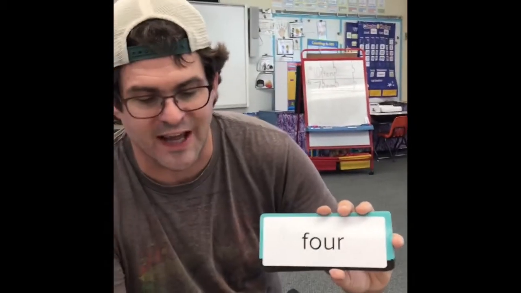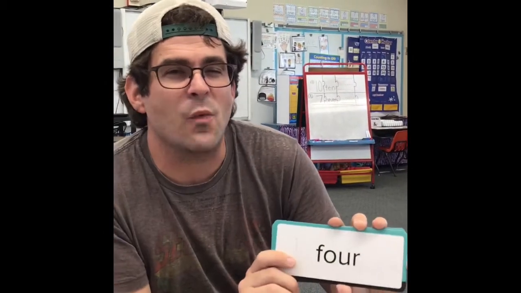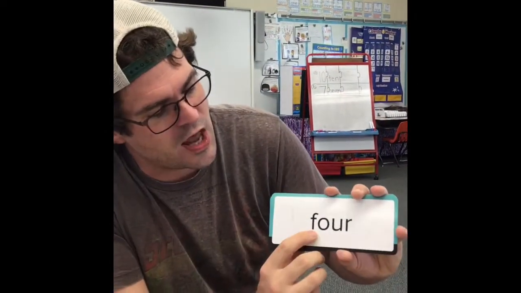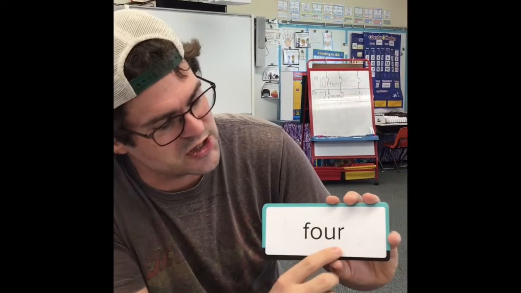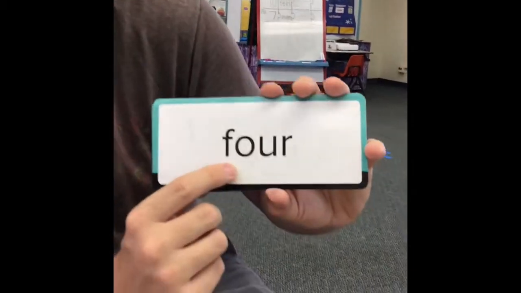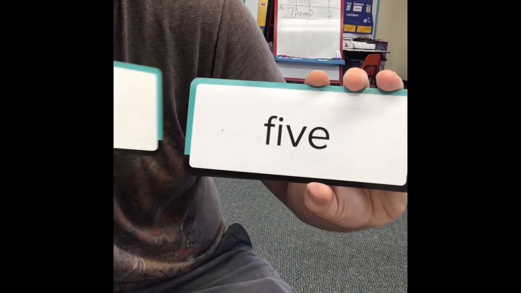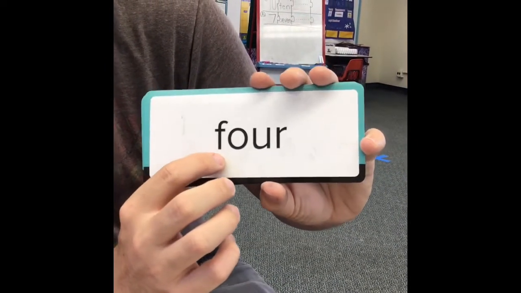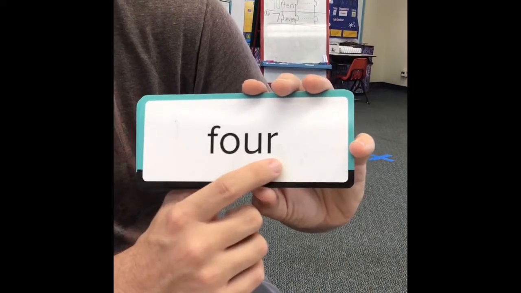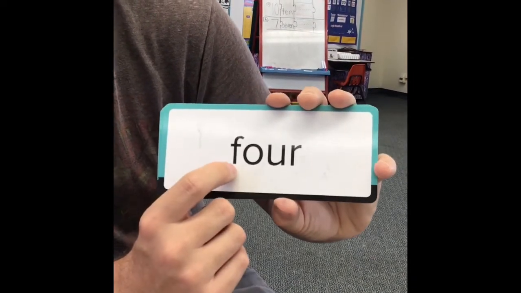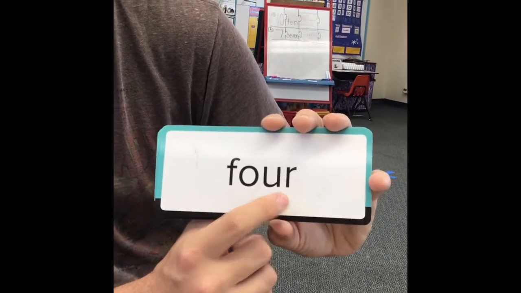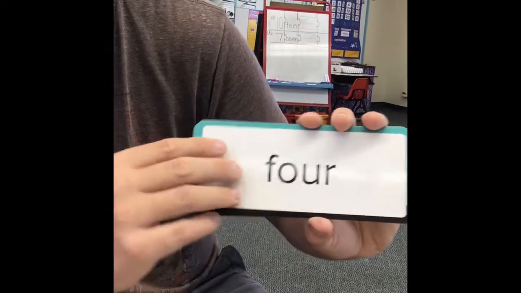Four starts with the letter F. And F is that one that's lots of fun to spit all over the camera and go f. You can spit everywhere. So if you remember that F sound, you know that this one right here is probably either four or its friend, five. You know that this one's four because four ends with an r. It starts with an f, and then it goes into our, and then there's an r at the end, four, when you're looking at the word.